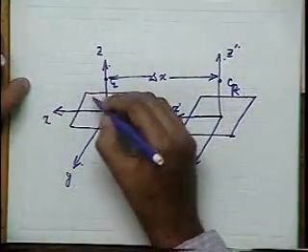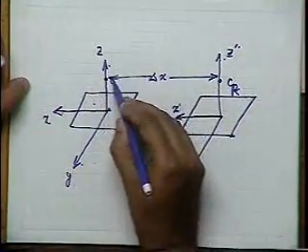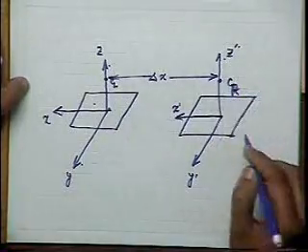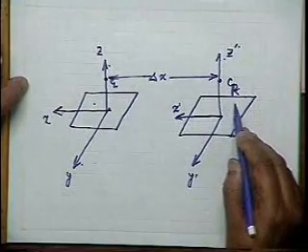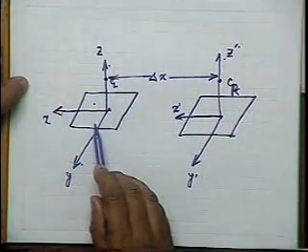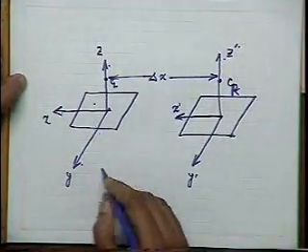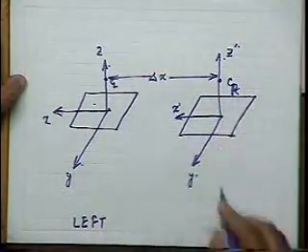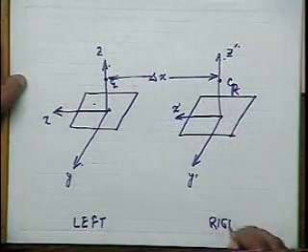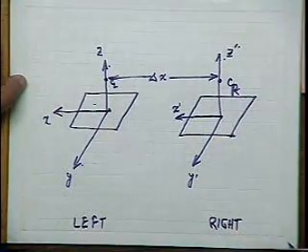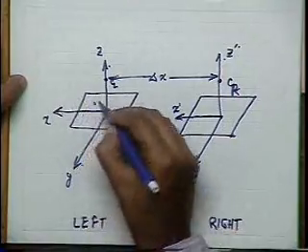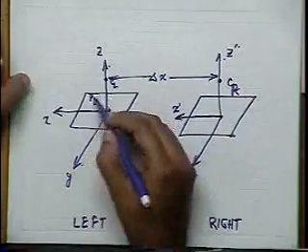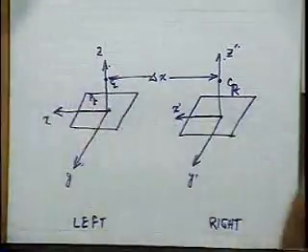Now I am assuming CL to be the focal point for the first camera and CR to be the focal point for the second camera. The first camera, which is on the left hand side, I am calling the left camera, and this camera on the right hand side I will call the right camera. Now I consider an image point PL on the left camera.